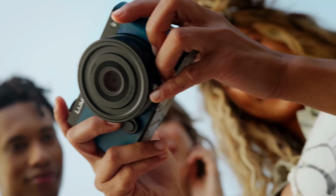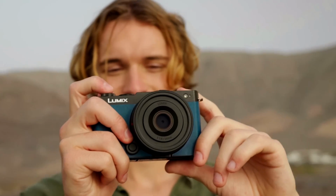And that is the pancake lens that they came out for this camera. F8 to me doesn't make too much sense. I don't care if I'm doing street photography. I don't care if it's just an everyday carry. I like being able to have some background separation, or if I'm in, God forbid, low light, that F8 is gonna absolutely destroy me. So I wish they came out with something that was slightly better.